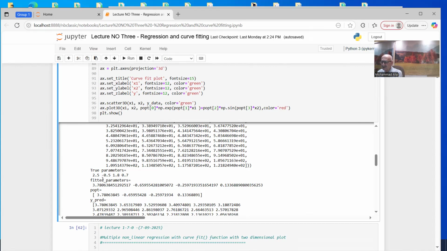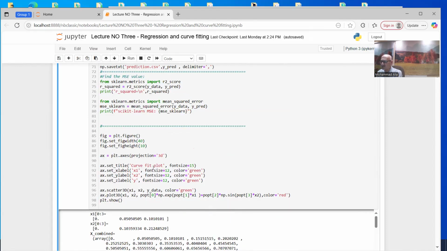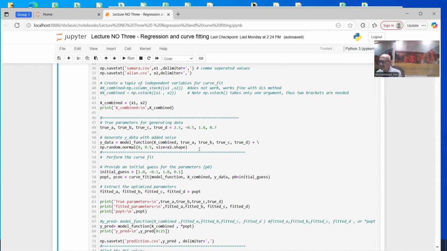And here are the original values. So the original value 2.5 is now shown as 3.78. The other value, which is minus half, is now minus 0.65 and so on. So these are now the fitted values, and these are the original values. Of course, if you print the whole array which is predicted, it will include these values or very close to them. We shall see this a little bit later.